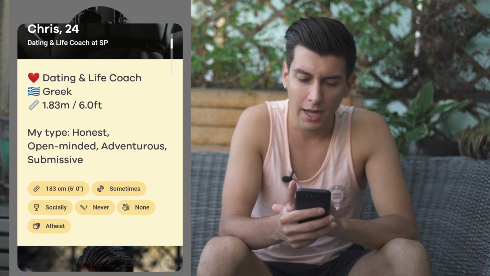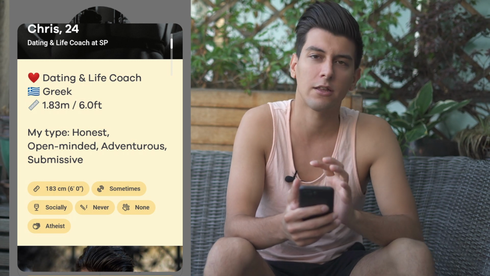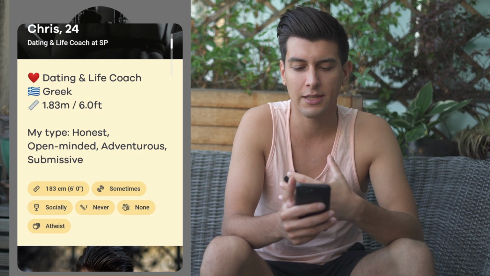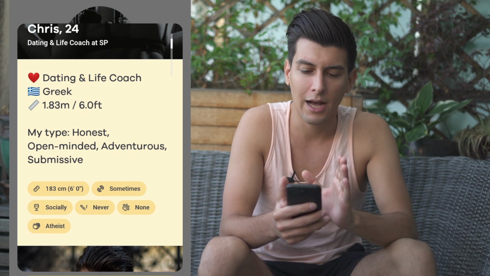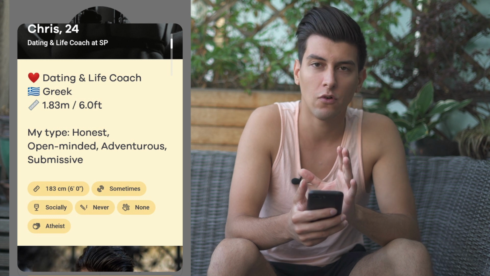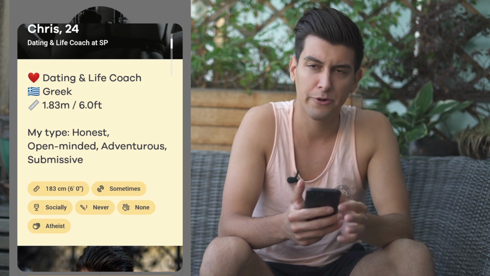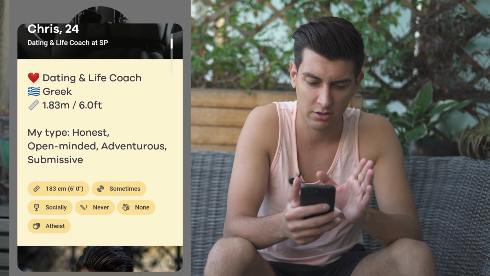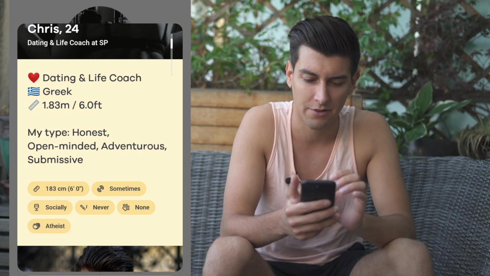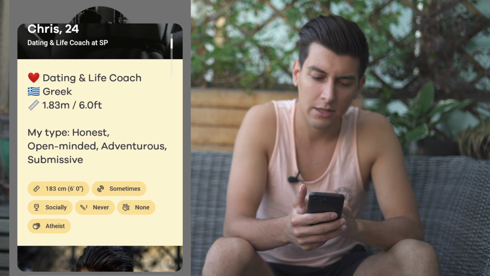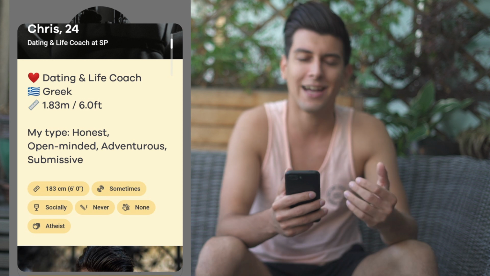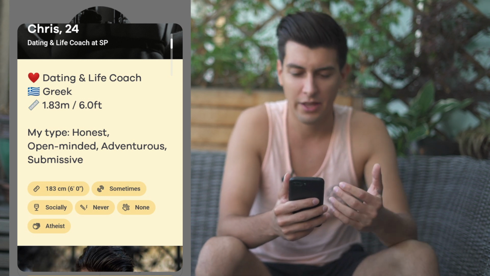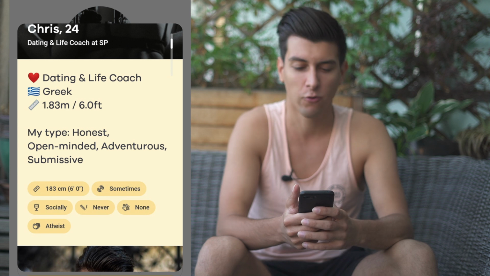I'm Greek. Third thing, again, it goes about showing what you physically are like. It's not about a specific height. It's not about whether you're short or tall, it doesn't really matter that much. But what matters is that you give them a true idea of what you are like physically. So I put my real height there in both feet and meters. For Europeans and Americans, it doesn't really matter that much. And you want to be honest there. You don't want to hide it. You don't want to be the catfish that everybody hates. You don't want to lie and give a false expectation, as I was saying before.